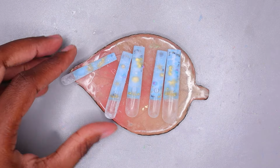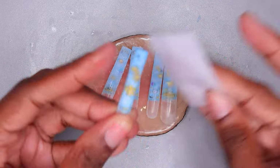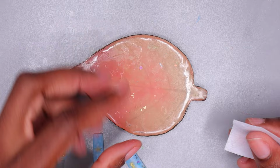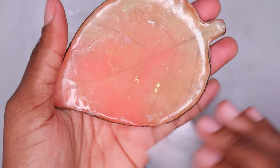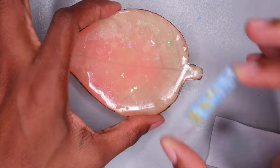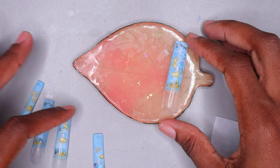So guys, this is how it's looking. So I'm using rubbing alcohol just to remove all of the dust. Then I'm just going to clean the nail palette, then place all of the aquarium tanks back on the nail palette and wait about a day or two.